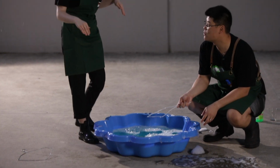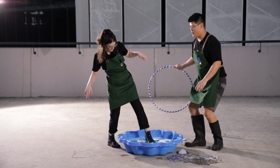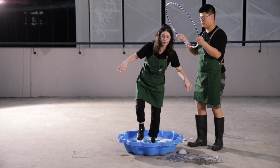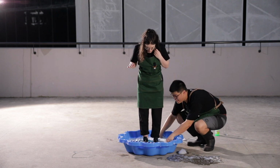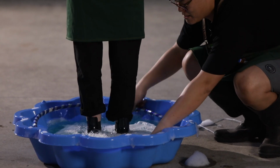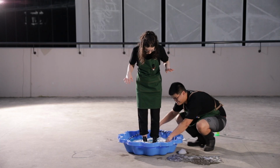Okay, I'm gonna stand inside the bubble. Alrighty. I've got my trusty gum boots on. Oh, there is water leaking into them, however. Let's see if we can go all the way up. My feet are slowly filling with water and it is quite cold. Well, I'll try to go into it. Oh my gosh, it's so cold.